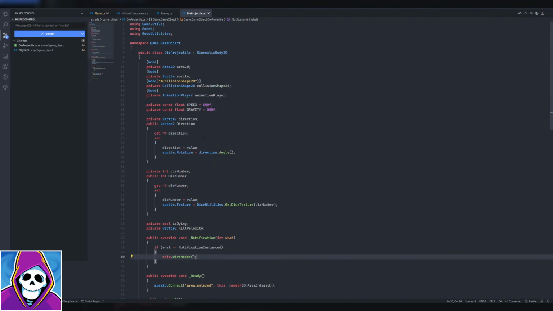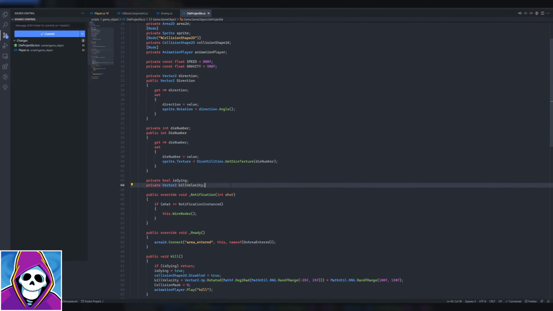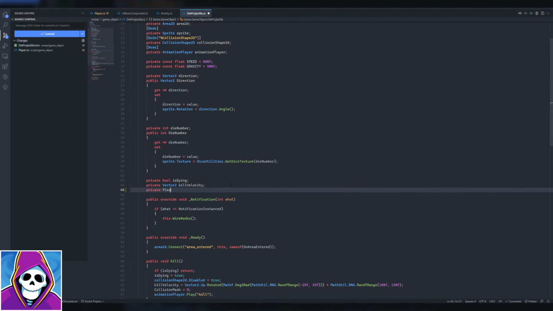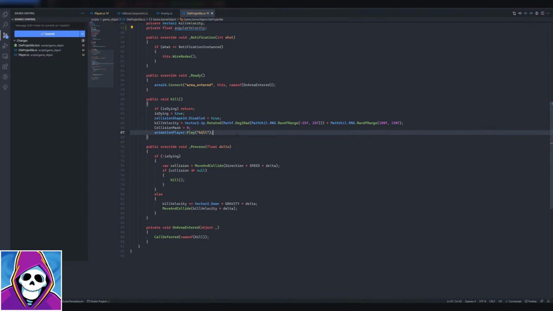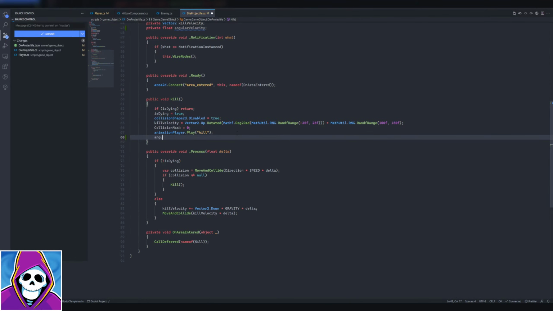All right, so in the die projectile, let's just set something like a random angular velocity. Angular velocity is equal to, what is it equal to? mathutil.rng.randf_range, and then what?